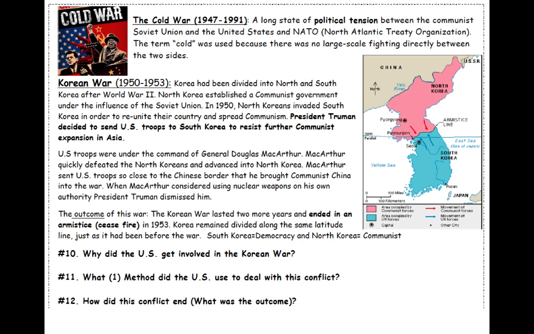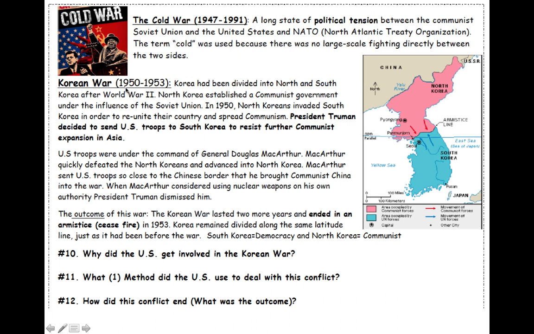We disagreed with their way of life, and they disagreed with our way of life here in the United States as a democracy where people get to vote and have a say in the government and having an economy that's based on markets. So it was a very lengthy time period of political tension. And it almost led to a big war. And we're going to see that in next week's work.